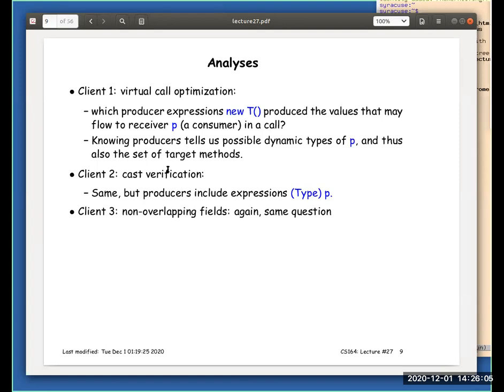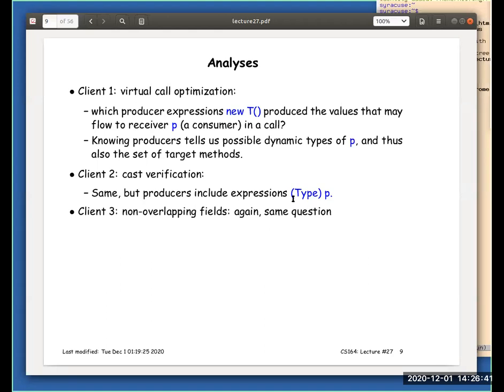For cast verification, that is making sure that a cast is going to work, we want to know how a particular value came about, what type of value came in, like what news were applied to it, and what casts it resulted from. So a variable that has been assigned from a cast, you know that its dynamic type now conforms to that of the cast.